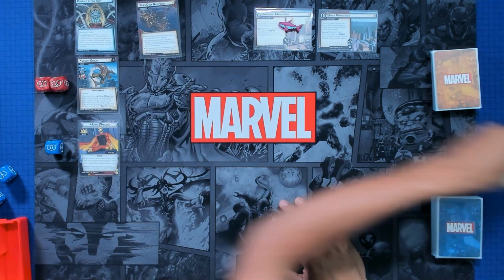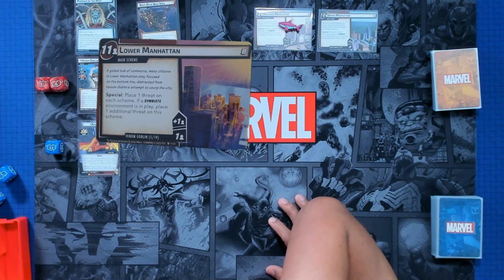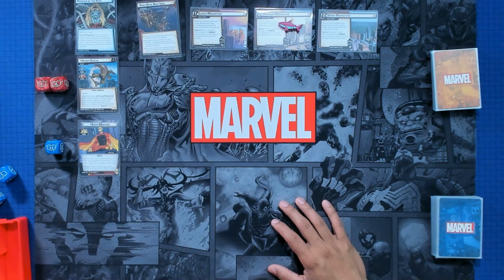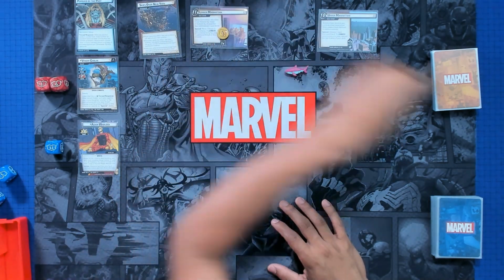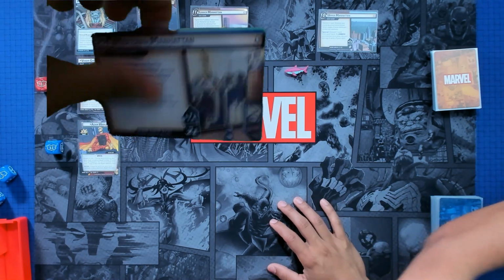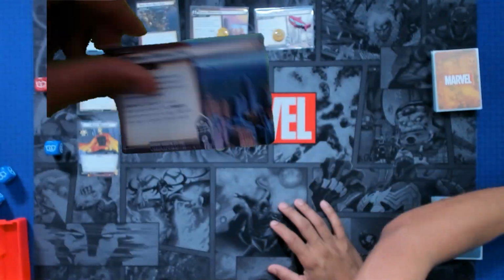So Lower Manhattan comes in. It starts with 1 threat, 11 threat to pop it off. As the special ability says, place 1 threat on each scheme. If Symbiotic environment is in play, place 1 additional threat on this scheme. So it's going to start with 1 threat. Midtown. Its special ability is take 2 indirect damage. If a Symbiotic environment is in play, take 1 additional indirect damage. It's going to start with 2. And then Upper Manhattan starts with 0.